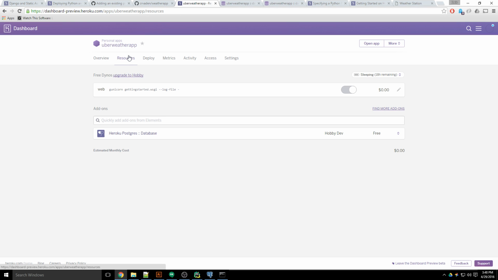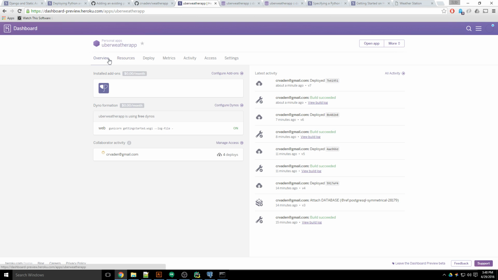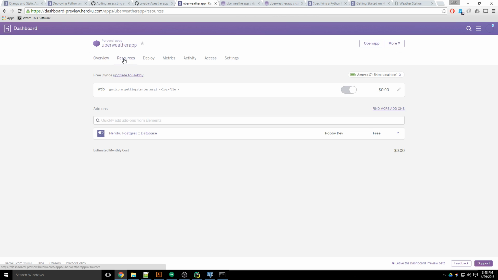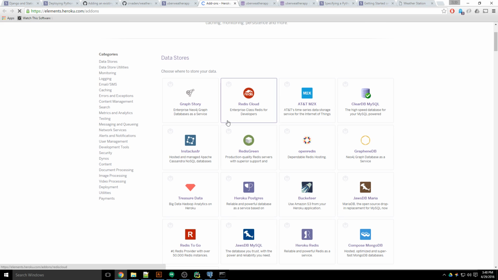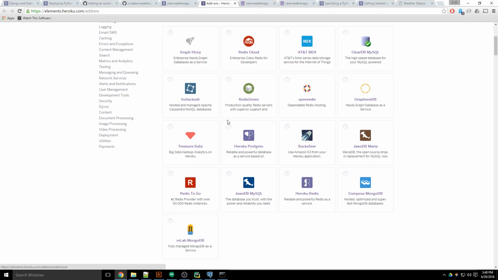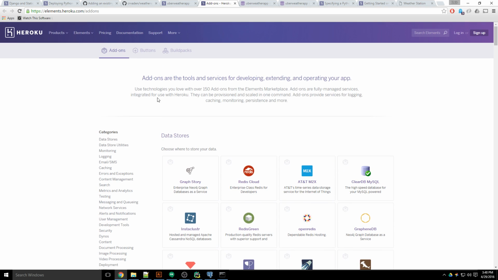Scheduler. And so where is that at here? It's under resources somewhere. There you go, find more add-ons. And we want one called Heroku Scheduler. Can I search this? Yeah.